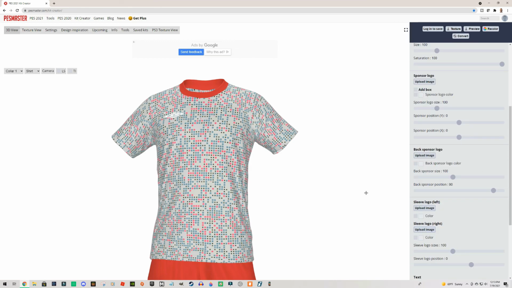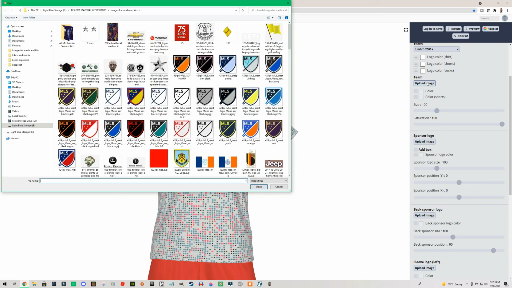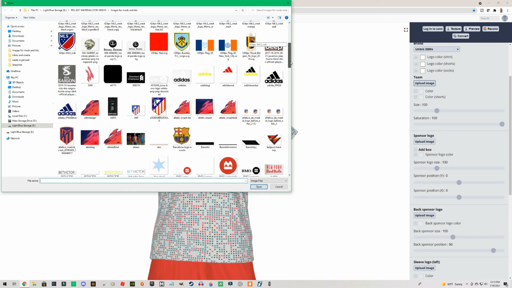So let me put a logo, and I don't have any presets here. This is the limitation with the basic, but if you have images that you have created with a clear background, this is the way to use them. You can upload the image, and I have a whole bunch here, as you can tell. And I am going to just pick one out of here to play with, just to show you. So let me try to pick one that is sort of hard to see on this pattern jersey.